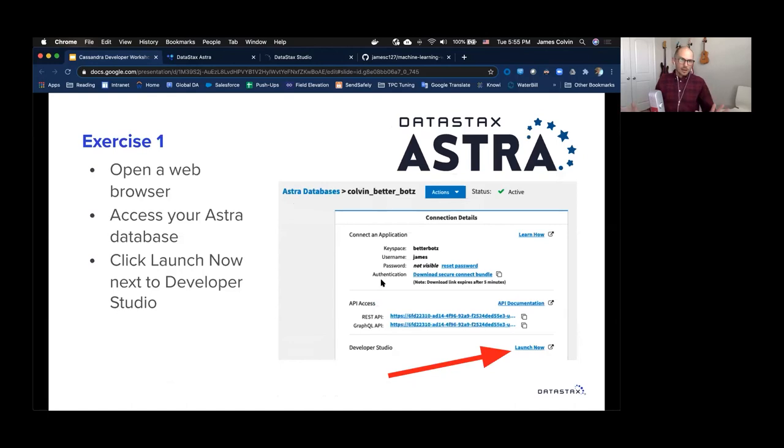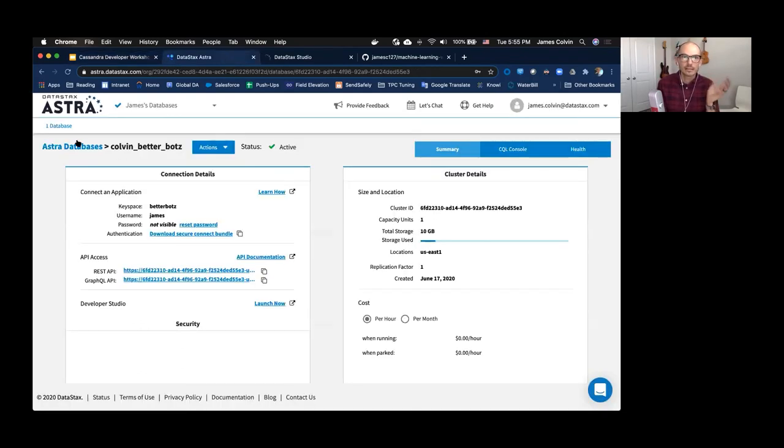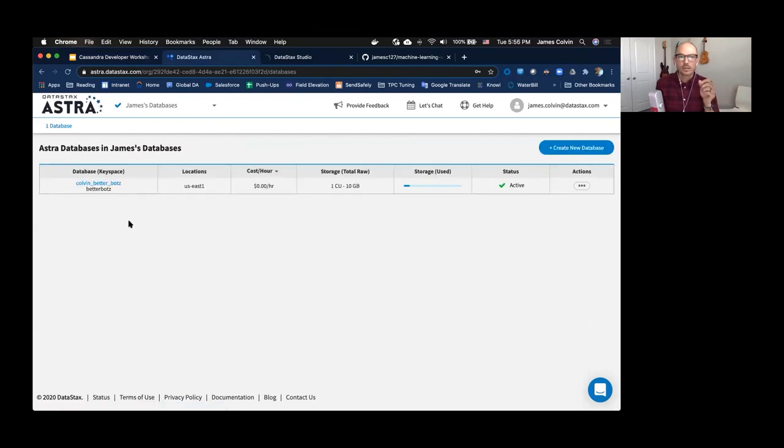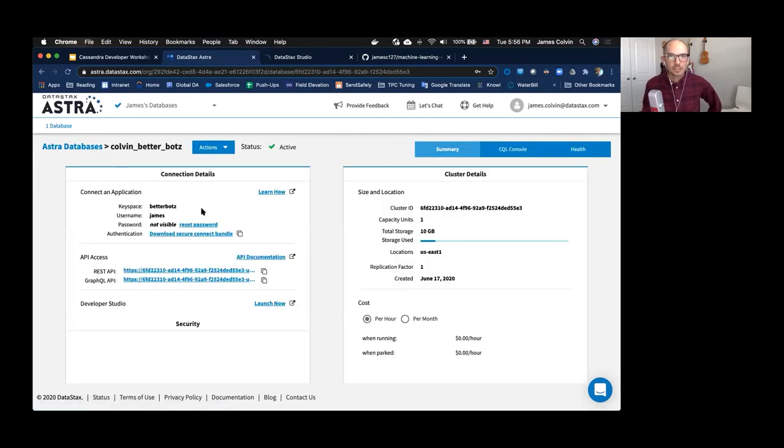So now we get to some of the fun stuff. Hopefully you have been able to sign up for the free tier of DataStax Astra. So I'm going to flip over the window here. This is my Astra database. I'm going to pause for just a second, and maybe you can put in the chat some thumbs up or plus ones or say hey, and let me know whether we have been able to spin up a few. All right, good. I'm seeing some people say it. Spin up a few instances of Astra here.